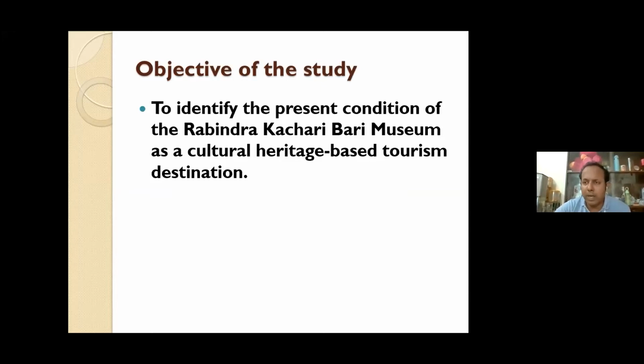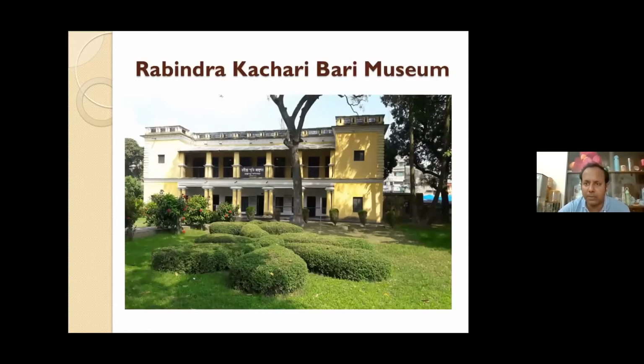Maybe not only in Bangladesh but in many other countries, people visit the museum several times. In Shirajganj, a little upazila, a little place known as Shahjadpur, the museum is located. Many people inhabit this area, and the community is directly or indirectly involved with the museum. This is the photo of the Rabindra Kachari Bari Museum. Though it's a little house, Rabindranath produced a lot of significant literature while staying in this house. Some of the pictures are still preserved in the museum.